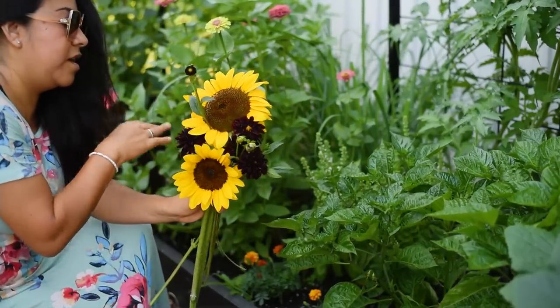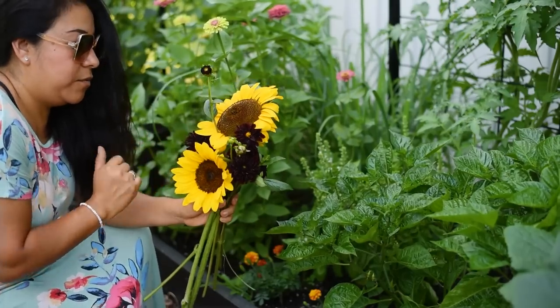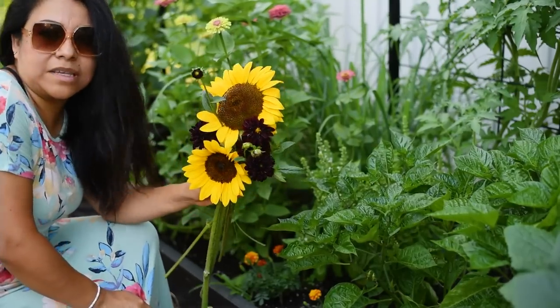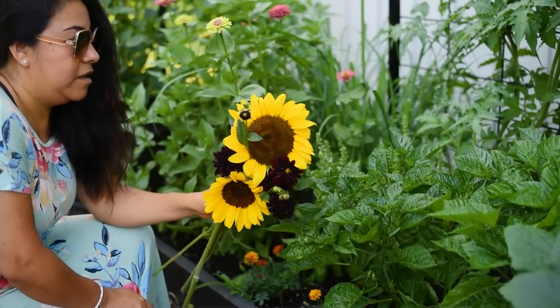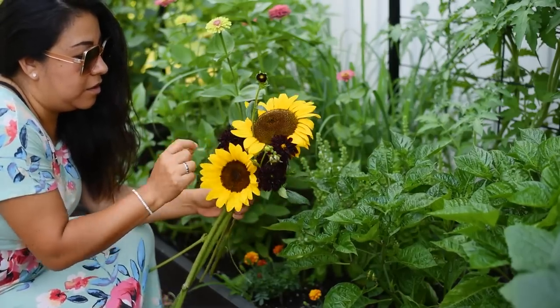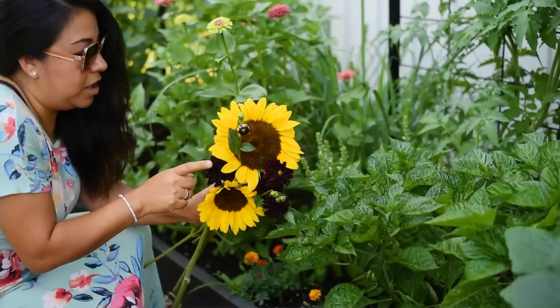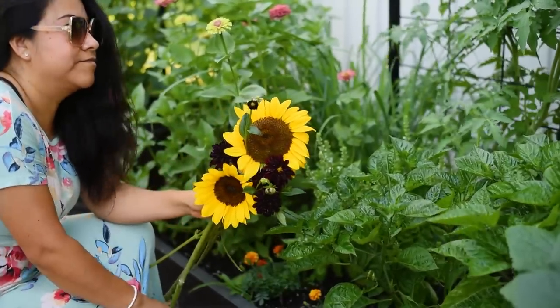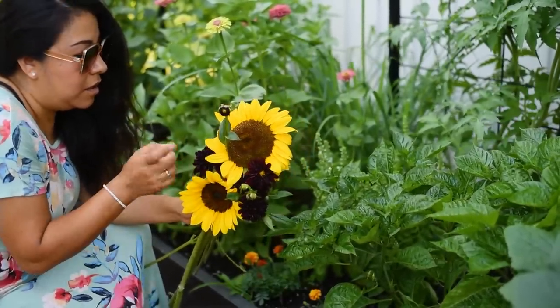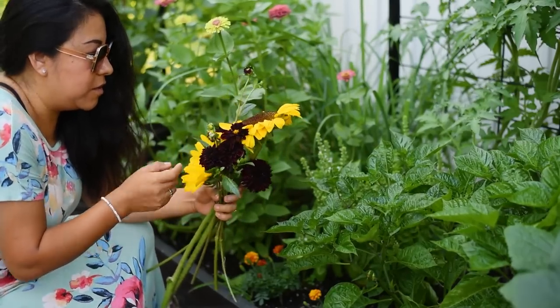These are volunteers, you guys. I didn't do anything this year for them. This was probably the work of the birds last year, or the ones that I had already planted, and gosh, they're amazing. And these dahlias, these are called La Recoleta dahlias, and I just love them so much.